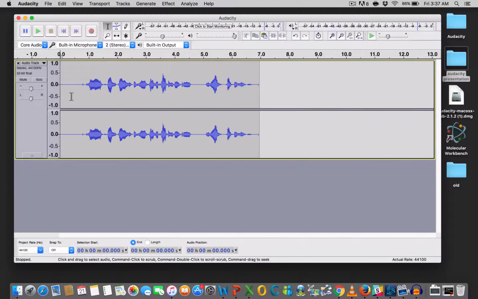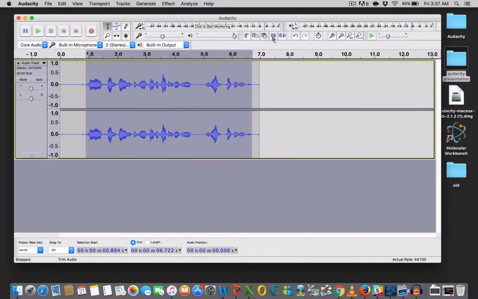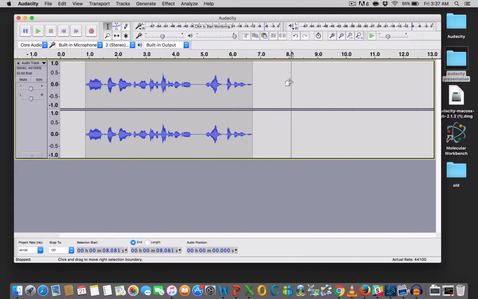Okay, the next thing that you can do is clean up this audio track, as there's a lot of silence here. If I press play, you'll see it. Really and truly, the voice starts here and it ends somewhere here. So if I wanted to clean this up and only have the audio that I want, I could just highlight the area that I want. Then I can use this tool here and it will remove the unselected areas. So I just click on this tool and you see it removes the unselected areas.